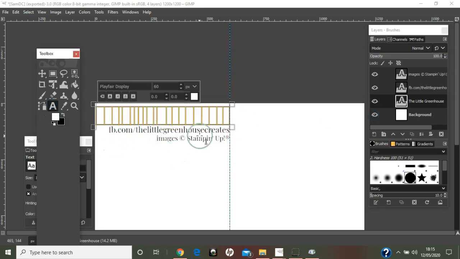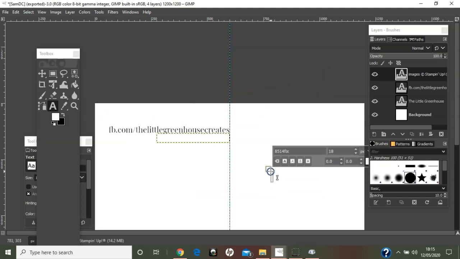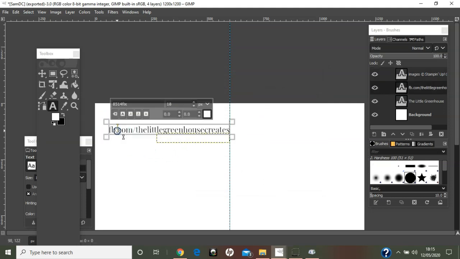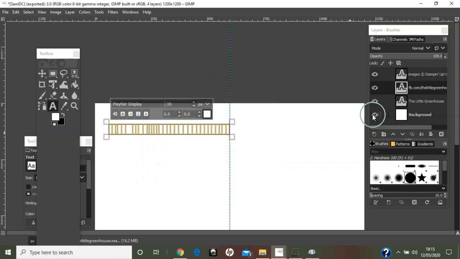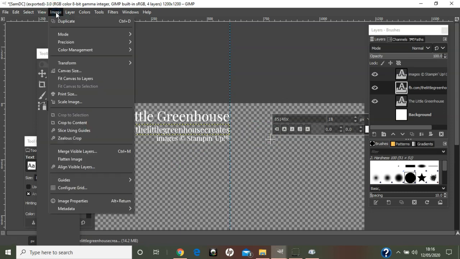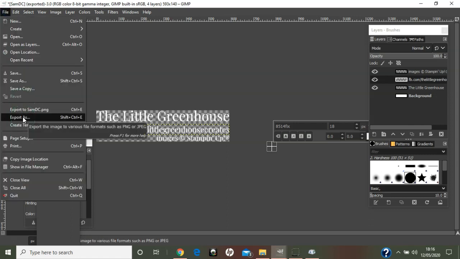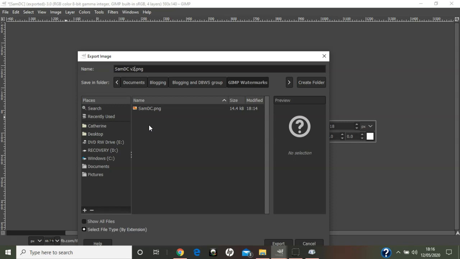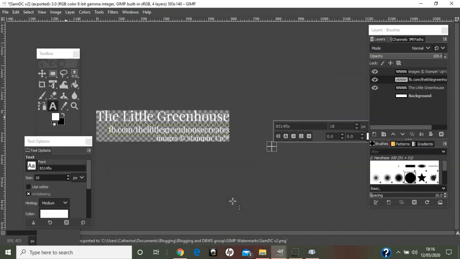Then I would obviously do the same for my other layers. So I would just turn that to white as well. Oops, I don't want that layer, I want this layer. Select all again, change that to white. And again, if I click off and highlight that, you can see that now everything is in white, and I could do exactly the same thing. So I could crop to content, File, Export, and I'd need to give this a different name so that it saves as a separate file. So there I have a black and a white version of that watermark.